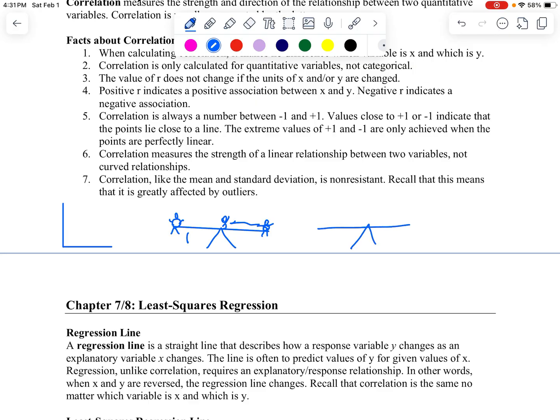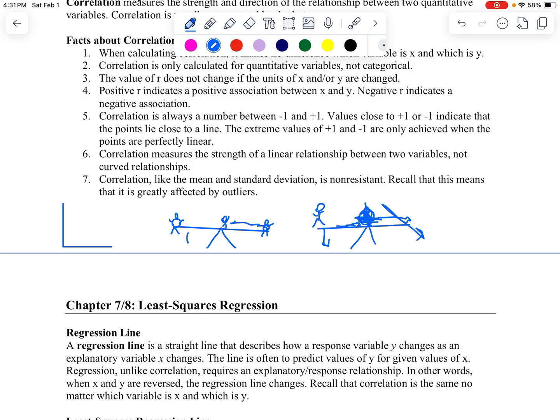Let's take a person on this teeter-totter. If I start them at this end and they are walking on the teeter-totter, that's going to force my teeter-totter down, okay? So it's going to go up. But as they walk towards the center of the teeter-totter, it levels out. When I stand over the middle here, I am not going to have any effect on my teeter-totter. It stays flat. And then as I walk over here, it's going to push down.